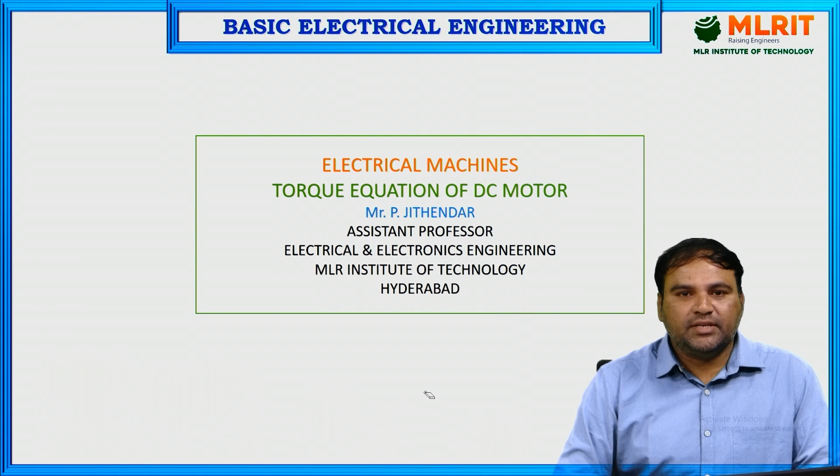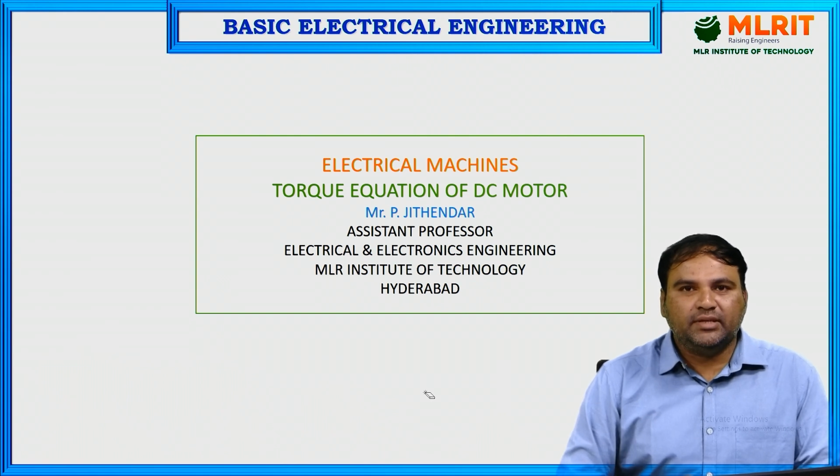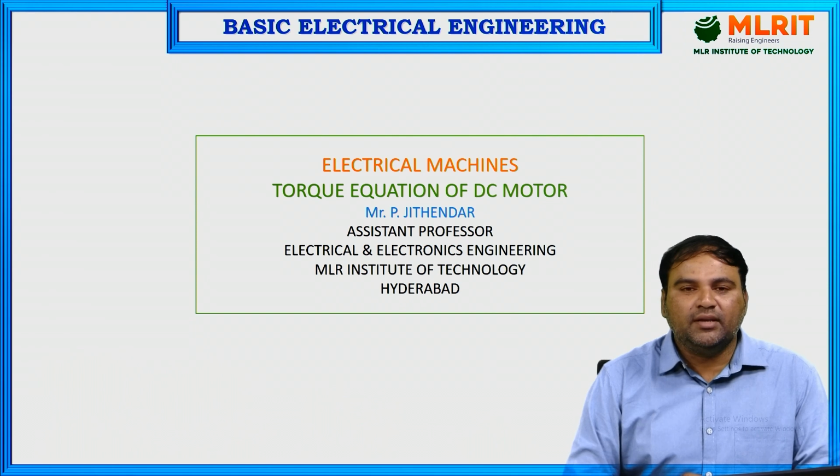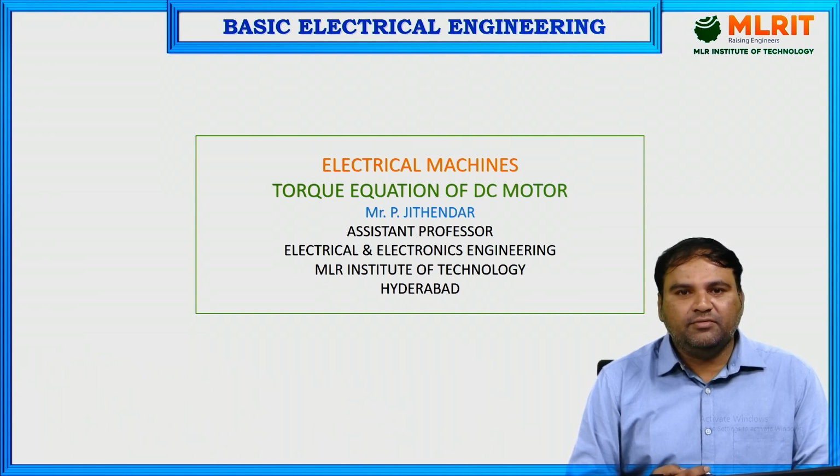In today's video session, I am going to discuss the torque equation of DC motor. Previously we already discussed the DC motor. What is meant by DC motor? It converts electrical energy into mechanical energy. And what is the principle of the DC motor? When a current carrying conductor is placed in a magnetic field, a mechanical force is experienced by the conductor. That is according to Fleming's left hand rule. Now, in today's session, we are going to discuss the torque equation of DC motor.